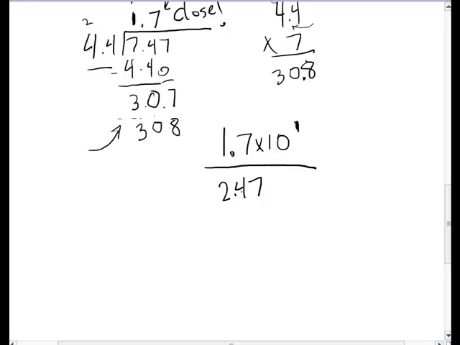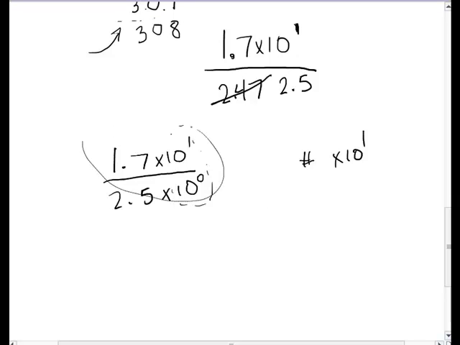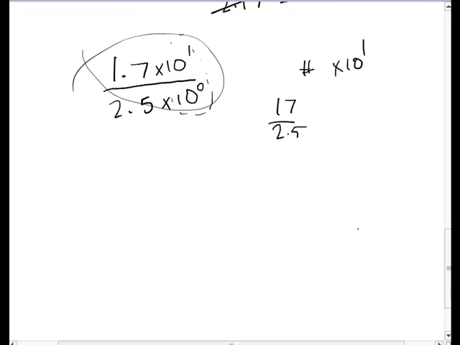I'm going to round this just to two numbers. I'm going to call this 2.5. I'm going to say, what is 17 divided by 2.5? Let's see. So I'm going to try to get how many? I know 7 times 2 is 14. So that's going to be a little too big. So I'm going to go 6 times. 6 times 2.5. 6 times 5 is 30. Carry the 3. 6 times 2 is 12. Plus this 3 is 15.